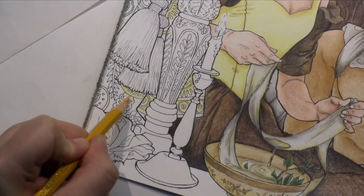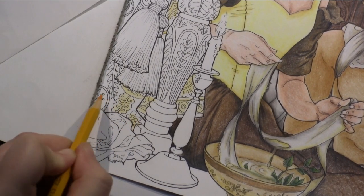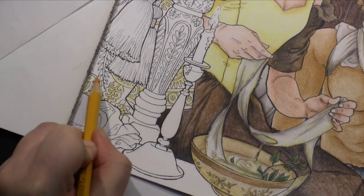I have to zoom out a little bit soon if I cannot manage to stay in frame all the time. Sorry about that.